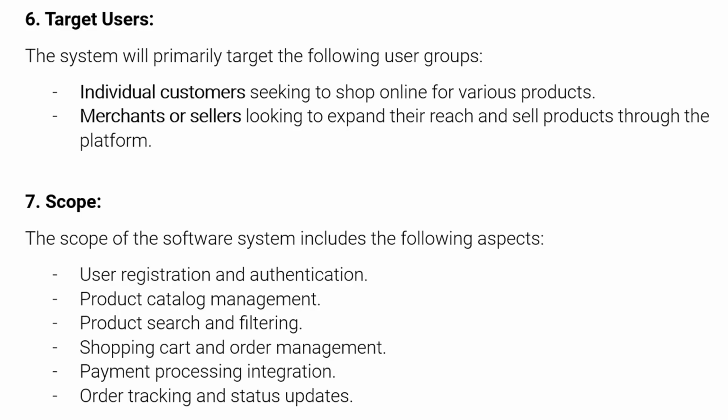In this case, we have individual customers seeking to shop online for various products. We have merchants or sellers looking to expand their platform reach and sell products through the platform. See, here are our target users. So customer and merchant is quite clear. But I need to tell you a little bit more on this.